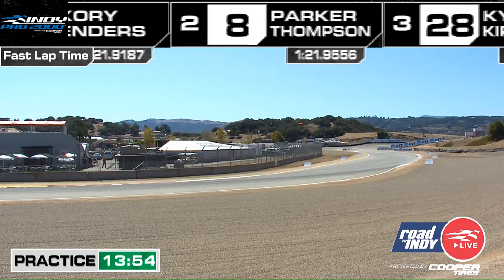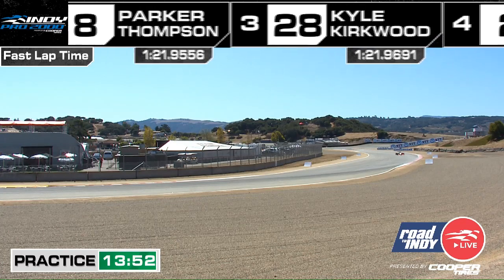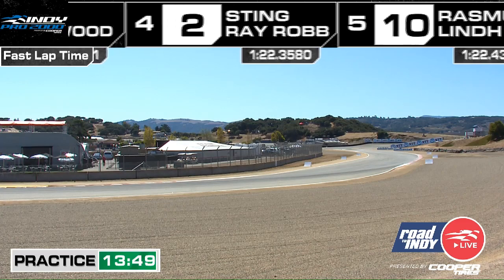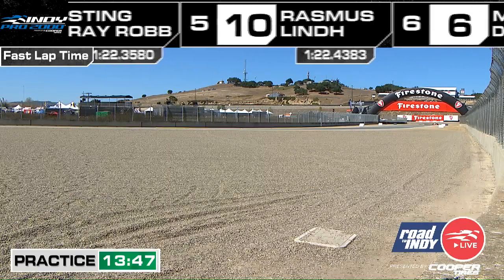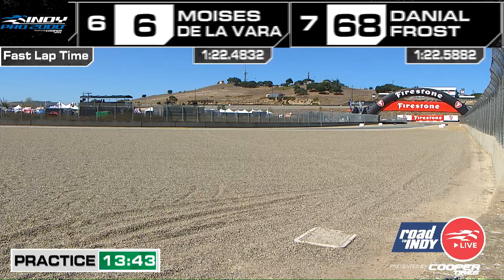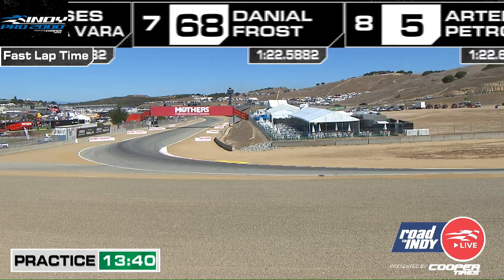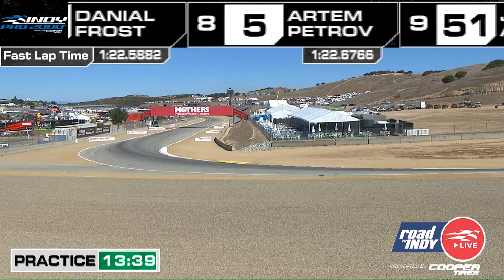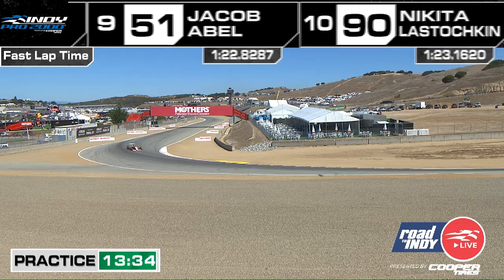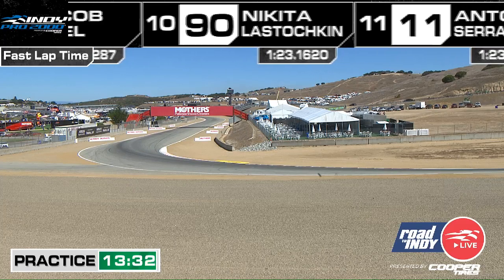So we go through the session. I wrap it up, top 10, wherever he was. Ray Robb, P7. Finished off, at lunchtime, I'm walking around, get myself something cold to drink, and here comes this little 9-year-old. He's on a mission, coming to talk to Mr. Howden, the announcer. And he said, Mr. Howden, my name is Stingray. It's on my birth certificate. I'm Stingray Robb. And I said, Stingray, I'll never make that mistake again.